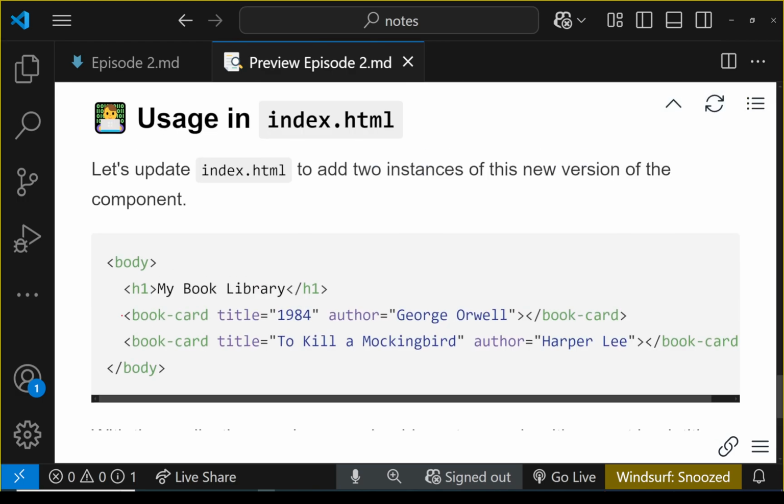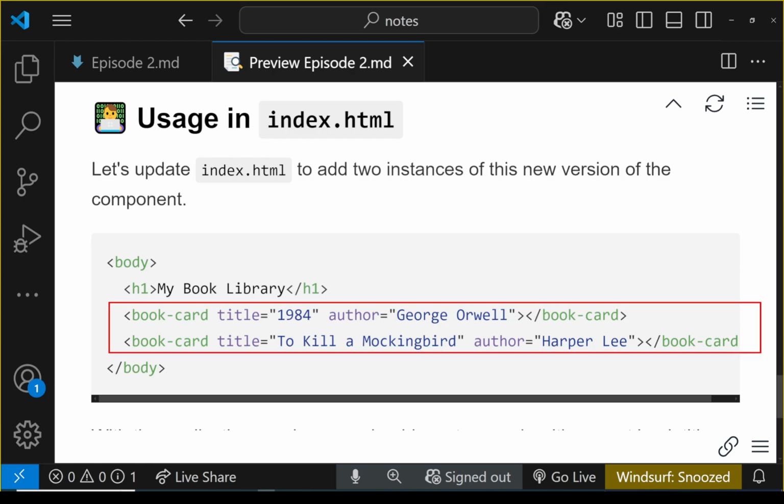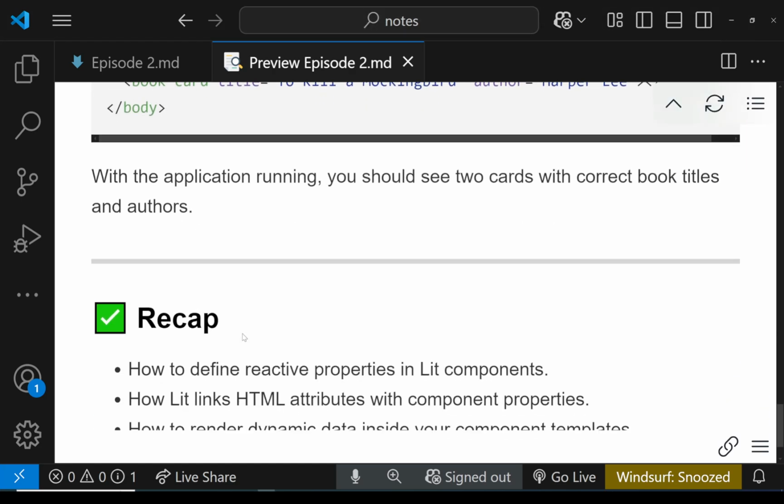When we are invoking the book card component, we have these HTML attributes that we can set. And as I said, lit maps these HTML attributes to those reactive properties inside of your web component. And you see the flexibility and reusability that our component has now using these reactive properties.